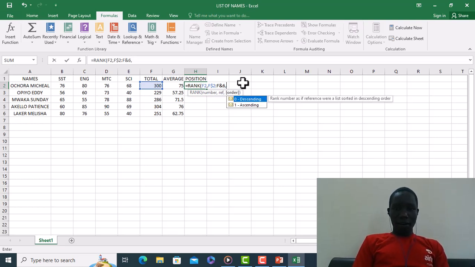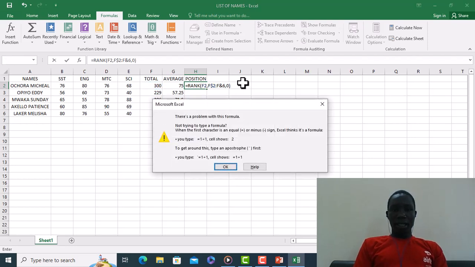Then we add our comma. Then should it be in descending order or ascending? We want from position 1 to position last, so it will be in descending order. So then we close, so enter.